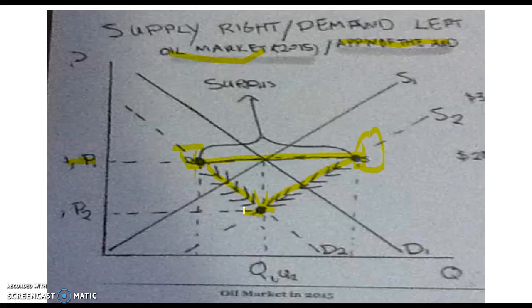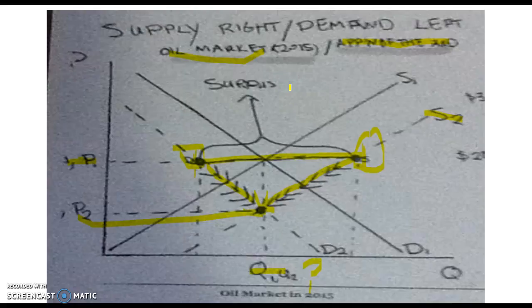And what's key is what happens to the equilibrium quantity and price. The equilibrium price will go down if supply shifts to the right and demand shifts to the left, but the impact on the quantity traded is unknown. Because we have the supply shifting to the right, which can lead to a higher equilibrium quantity, but we've also got the demand curve shifting to the left, it really depends on which curve shifts more. So if you get a question that asks you about demand shifting to the left and supply to the right, the impact on the quantity traded is very uncertain.